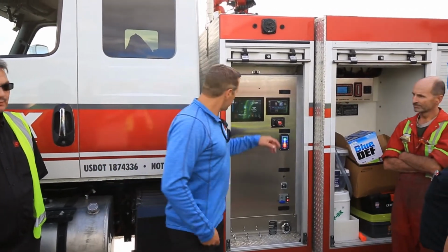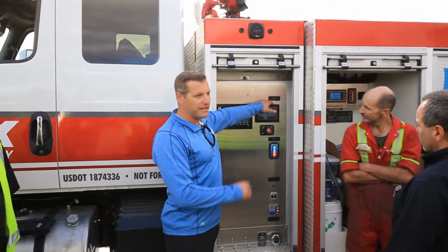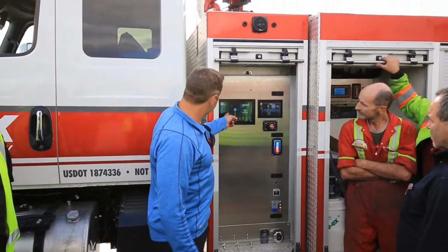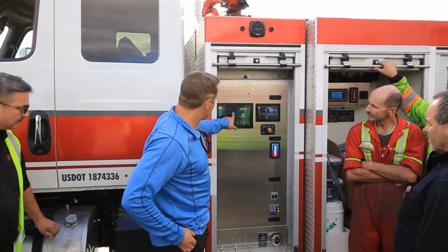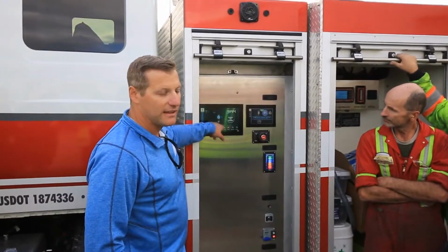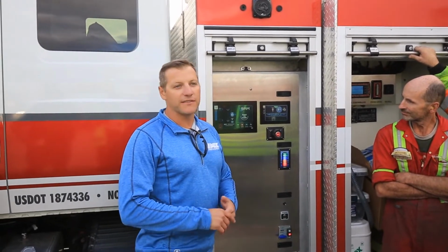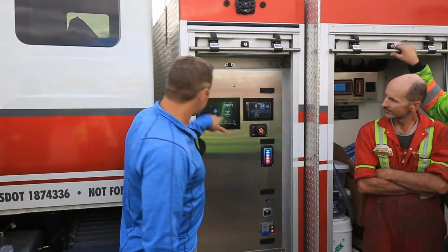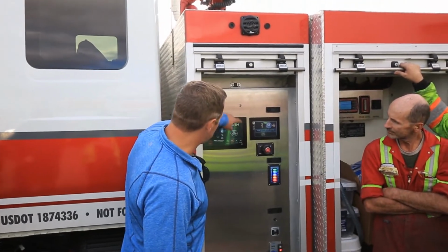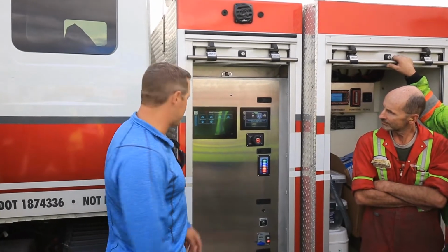All right, so you guys can see the SAM screen. Here's the governor, which we don't need to use. We're set for draft mode right now, but what's actually going on is it's running off the tank water, okay? We're going to have to do this pretty quick because I don't have a lot of water. So you know you have a preset on your governor. This is intake, this is discharge. So I tap here, I can see all my discharges. There's 6 on this truck.